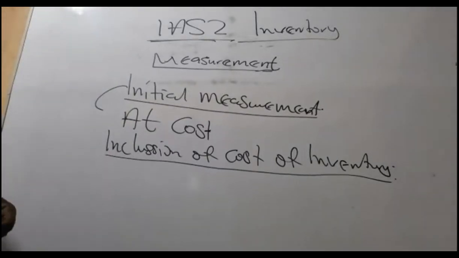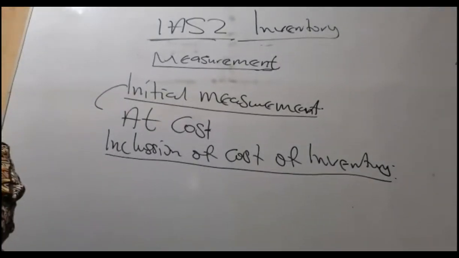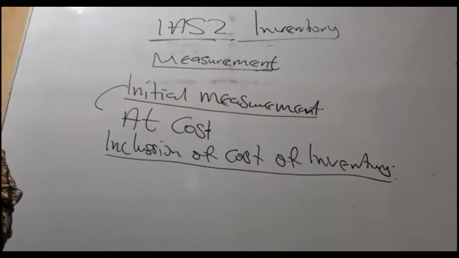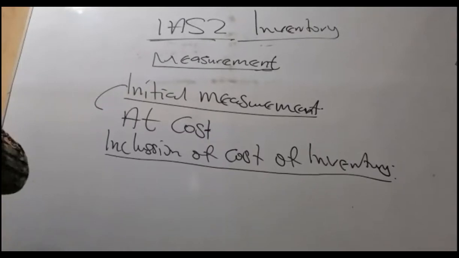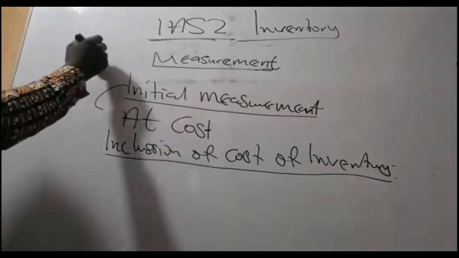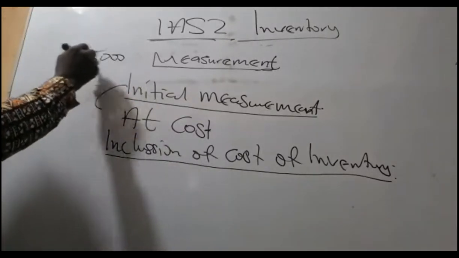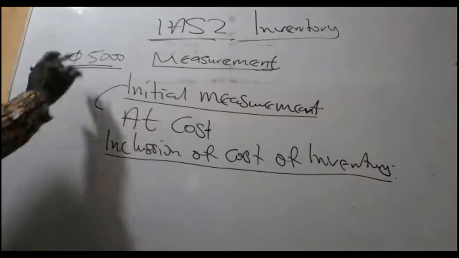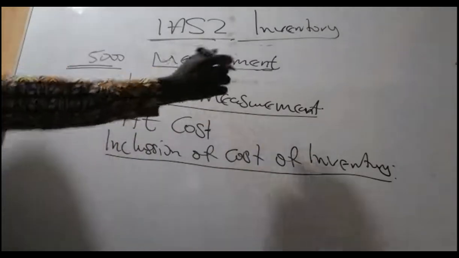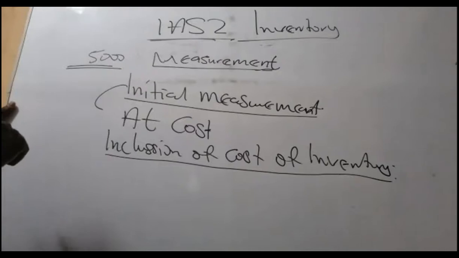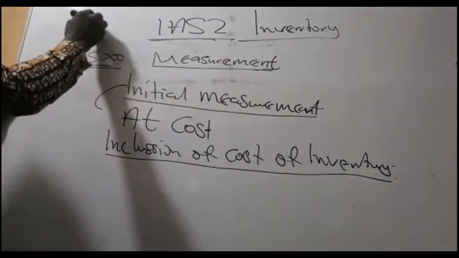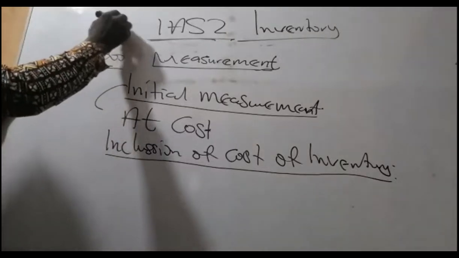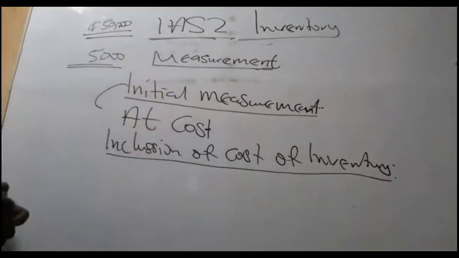Assuming that you went to the market to acquire some bags of rice. Initially, maybe you buy and sell rice. So you go in and offload 5,000 bags of rice from the supplier. These 5,000 bags of rice, maybe at 100 Ghana cedis, that will be 50,000 cedis. So value at 50,000 cedis. Now you pay the supplier 50,000 cedis.